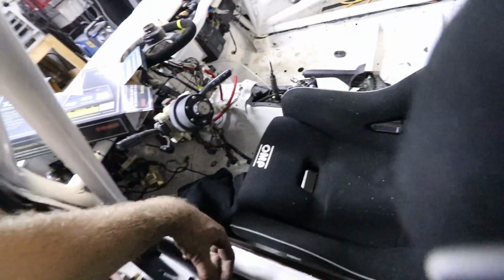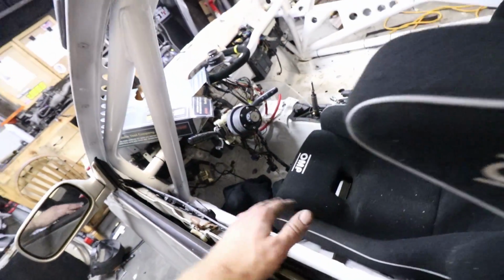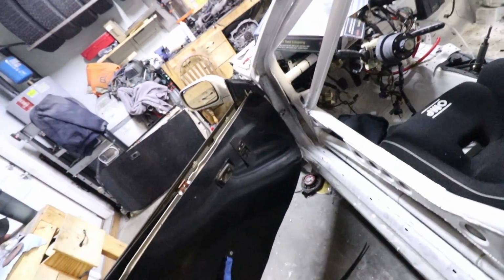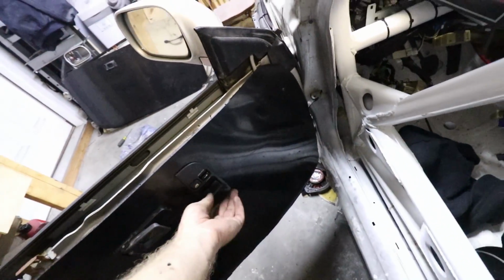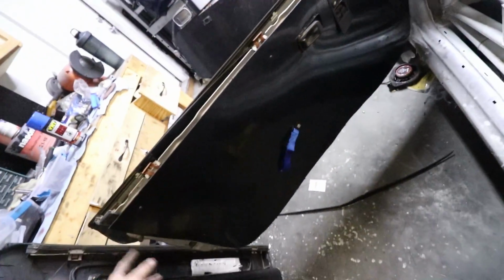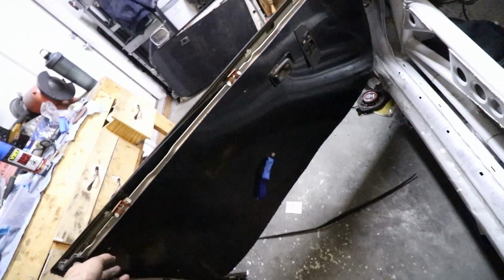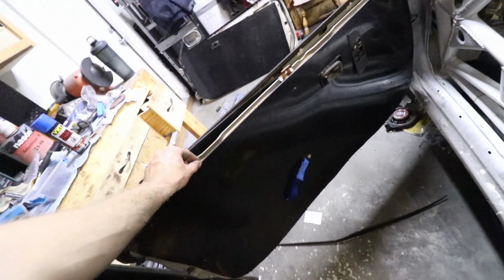Probably would have been a little better if it was over here, but the harness wasn't long enough and I'd have to extend it, and it's not worth it at all. But driver's door's done. I'm gonna come up with a better way to secure this so it doesn't move, because it kind of pops out a little bit. And I just have to clean up the edges a little bit, probably round off this edge and get that trim pieces.